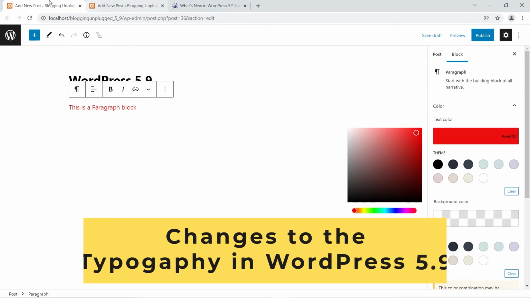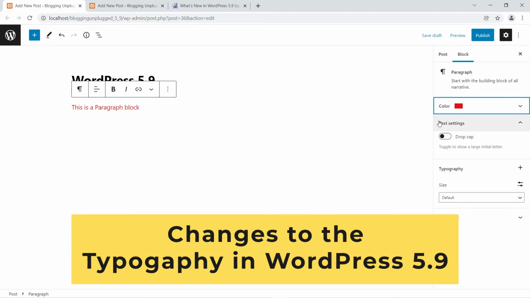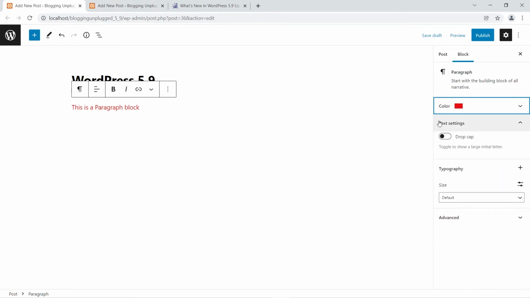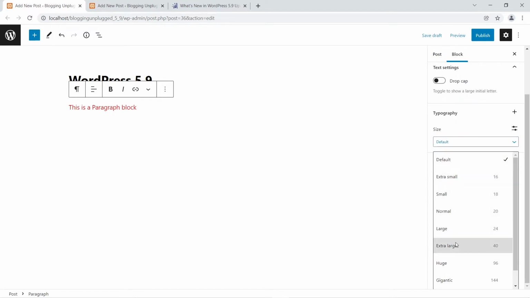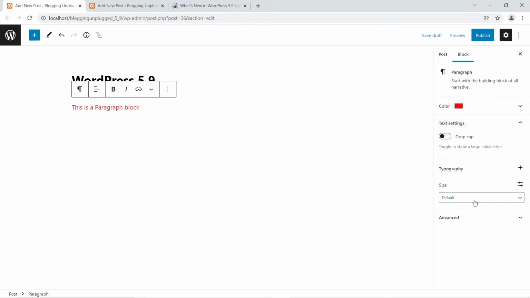The second change that we are going to take a look at is the typography options. Now we have discussed the typography options before in the new site editor, like how you can add more options and how you can configure it. Now the thing here is that the same options are available on a block level basis as well. So in case you want to make this paragraph size a little bit bigger, then you can select the font size from here. In case you want to add a custom value, then you can click over here and add the custom value.